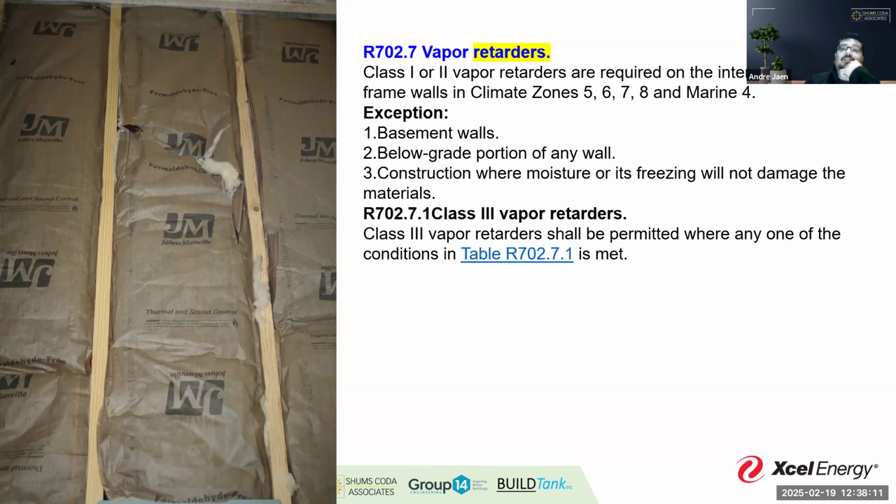Class 3 vapor retarders can be permitted in any of these conditions. Now we're starting to take a look at that and really scrutinize why would class 3 be so ubiquitously allowed to be used? Well, it's considered things like latex paint. Then we use a lot of latex paints in buildings. It's also, depending on the construction and making sure that we're not also using a vapor retarder that we shouldn't be using for that particular climate zone, we are telling that water where to go in that process of that wall assembly.